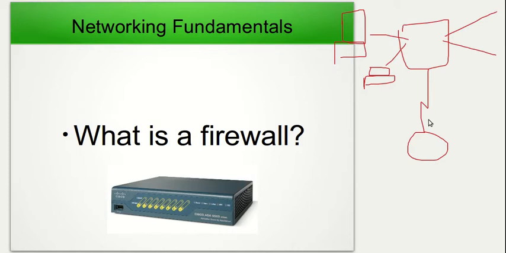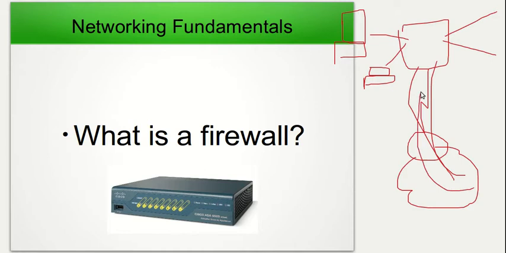Now the problem with this design at the moment is that yes, we have reachability to the outside world, but we don't have any security at all. What's to stop some rogue device on the internet from hacking into our network and essentially destroying everything? Messing everything up, putting in viruses, trojans and worms. There's nothing stopping it. We're connected to the internet, which means it's able to reach us and essentially destroy everything.